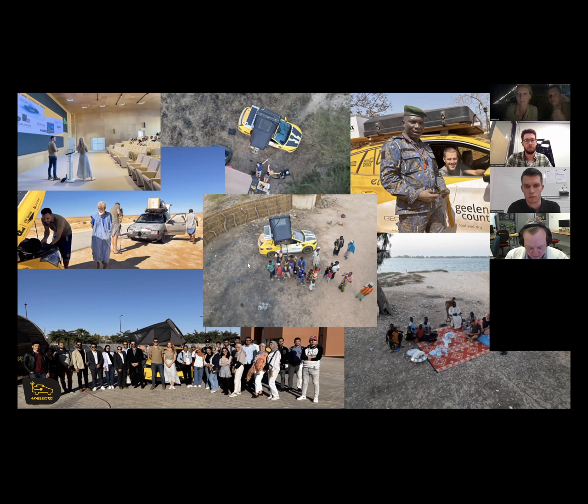It's also nice that often they don't really realize it's an electric car, so you have to mention it, otherwise they don't notice. And if they then hear it, they say, oh, indeed, it doesn't make any sound, and it looks different, but they don't see it directly. Yeah, so that's on the local side of the people we meet.